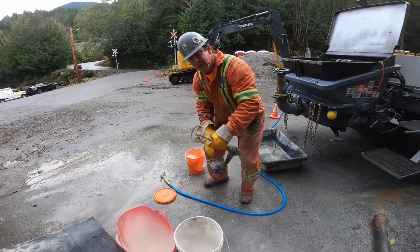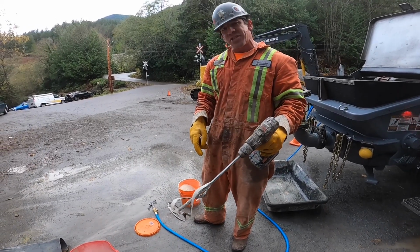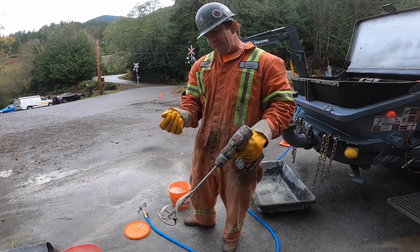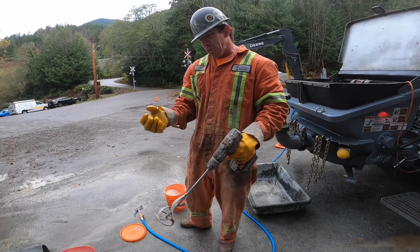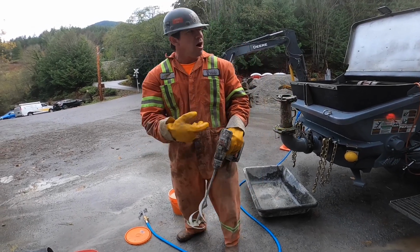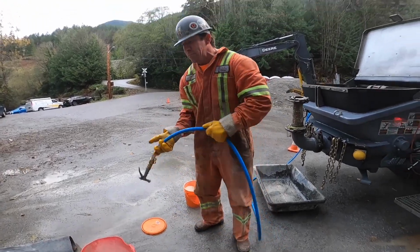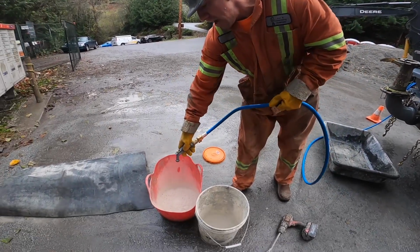You don't necessarily need a drill to mix this stuff, but it definitely makes the process a lot quicker. If you have access to warm water, it fattens up and you get a lot better yield per raw amount of bentonite used if you can mix with warm water off the ready mix truck, or if you have a hot water tank heater on your pump. It definitely is a benefit. So we'll water this up.